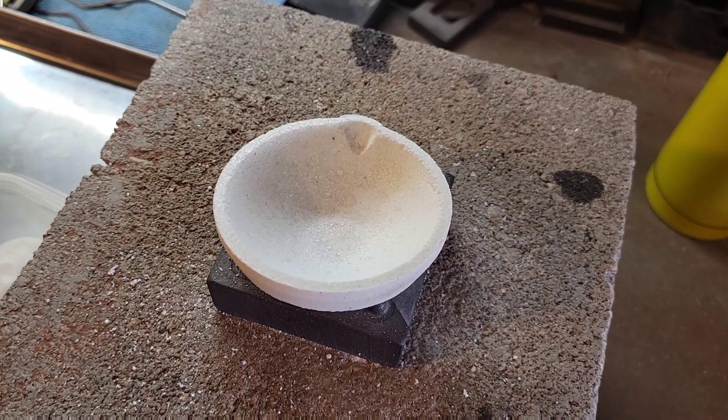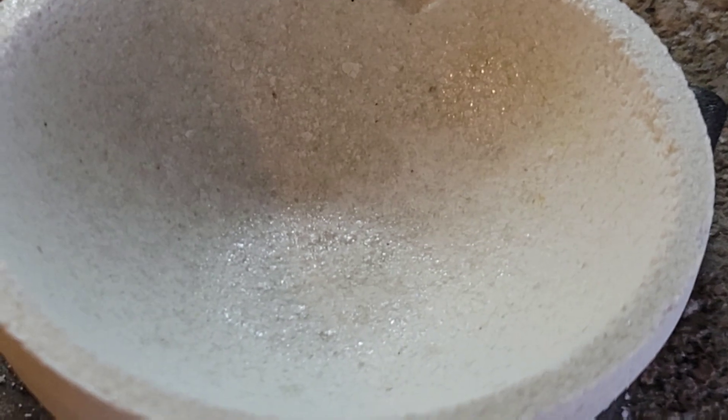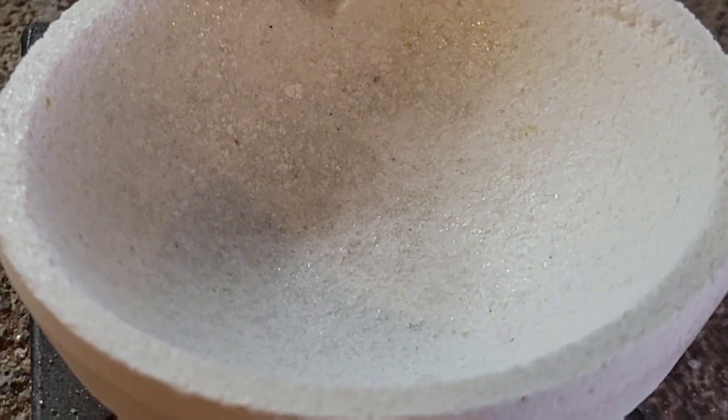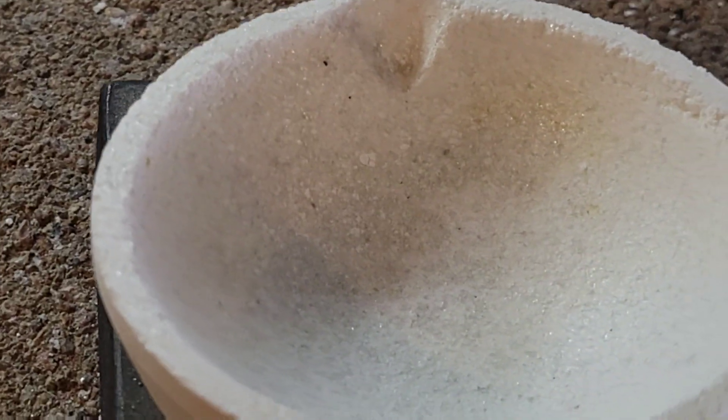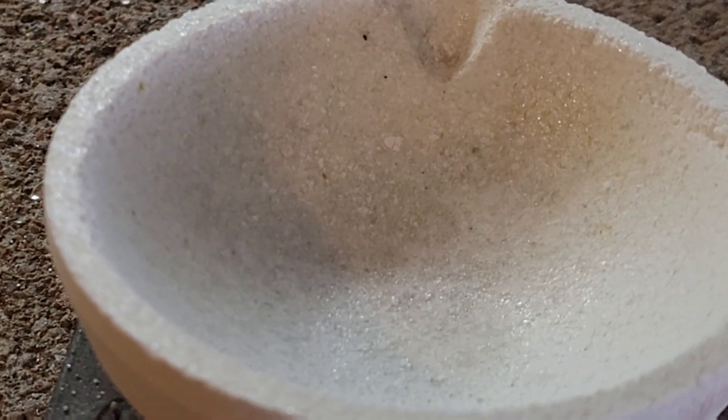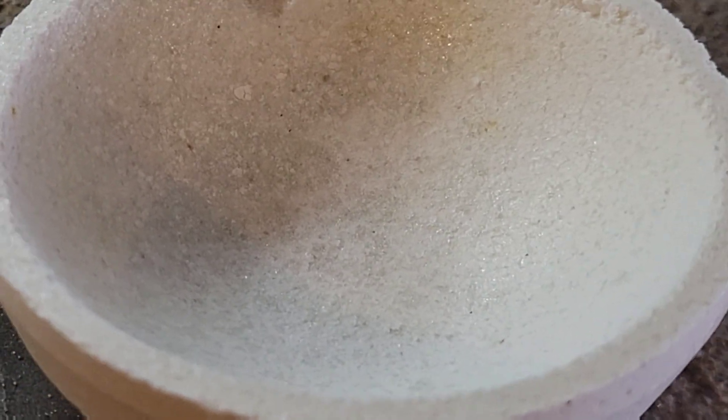We're probably not even a quarter of the way through here, but you can see the difference — there are areas of borax that have started to glaze the crucible, very spotty at this point. This side on the right is virtually unglazed and you can still see it has more of that chalky, dull appearance, whereas the other area is starting to get some shine where the borax has melted on the crucible.